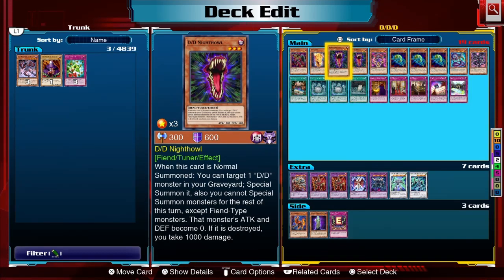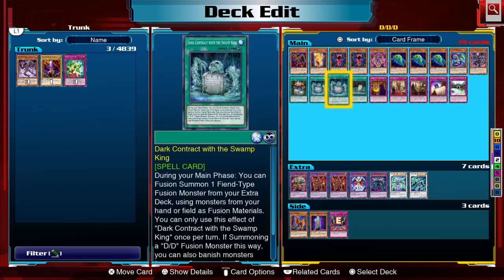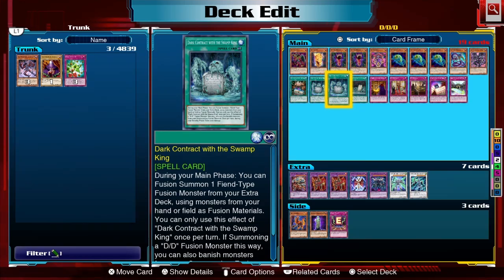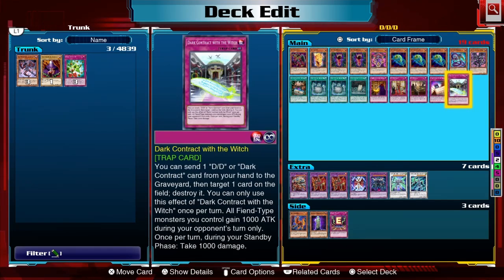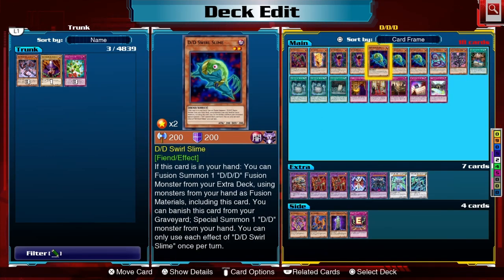Now, one of the cards I'm really sleeping on is DD Pandora. Yes, she is draw power for the deck, but only if you don't control any cards. And that's where she's asleep on me, because how DD monsters work, you will always be running something on your field, unless your opponent Cosmic Cyclones you or something, because you're going to have these contracts out 24/7. So Pandora is not going to get her effect off that often. To me, she's a hard sleep. You can run her at 1 if you choose to, but for me, she's not in the deck.